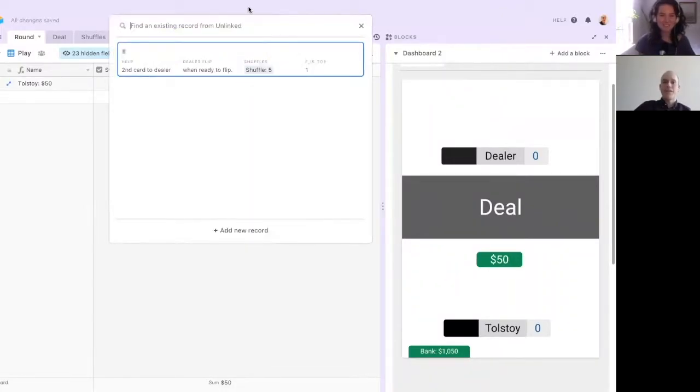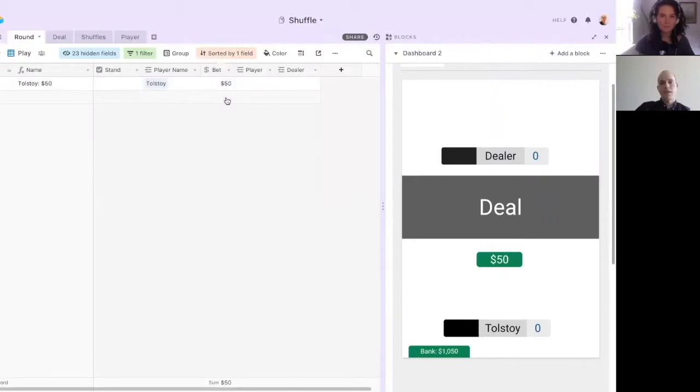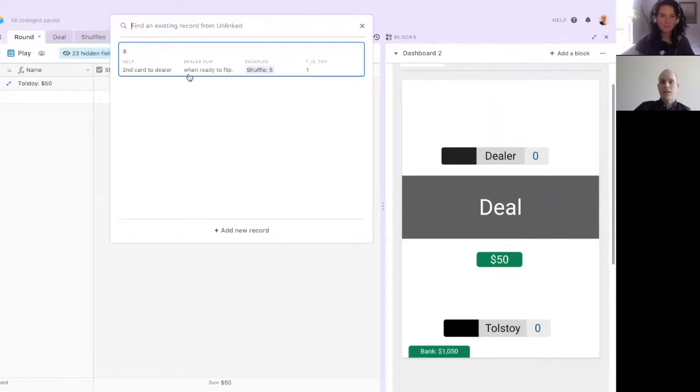So we're going to add to the view, and there are a few new tools that have been added from Airtable recently. One is this idea of auto sort, then there's this idea of limited views. So I'm using a limit to view, and because our shuffle is all linked to these cards, I can tell what the top card is, and I'm only going to deal out the top card. So I'm just going to add a card. You'll see that it's face down. It's face down not just because it's error handling, but also if it's not linked to a record, it won't show the card.